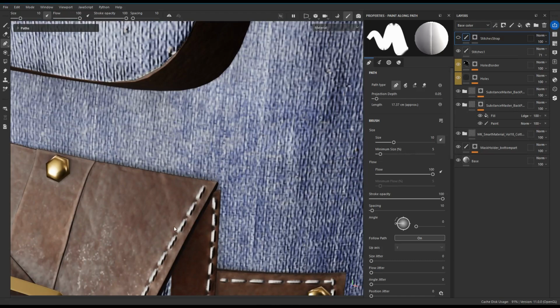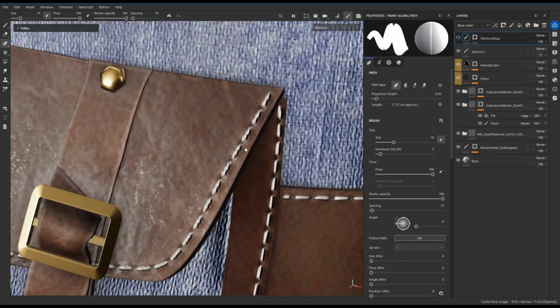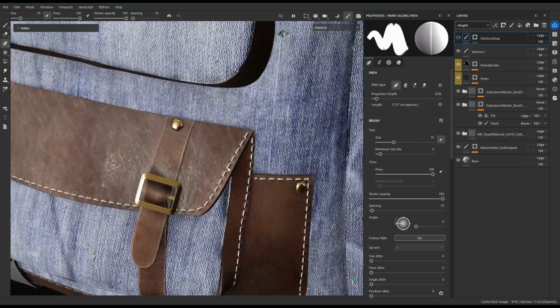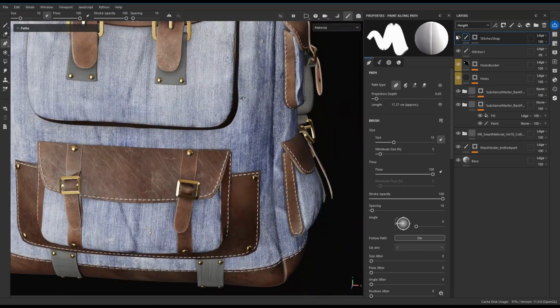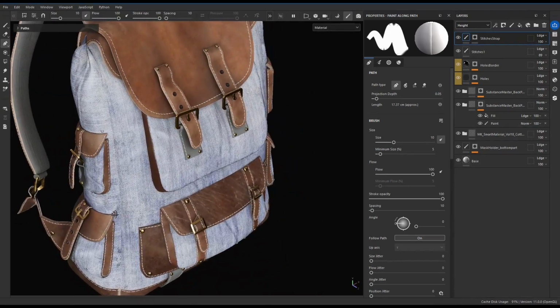And if you want to avoid any kind of normal intensity around these stitches, you can come here to the height and just decrease the value here so you can control the normal intensity at the end for this part. Okay, and for the second part, I just add stitches for the strap sections. And as you can see, we have these details here.